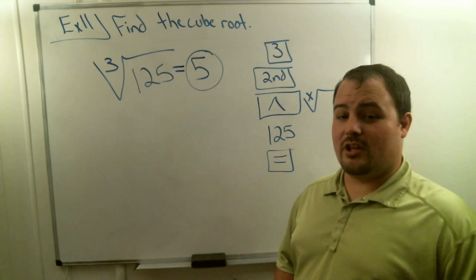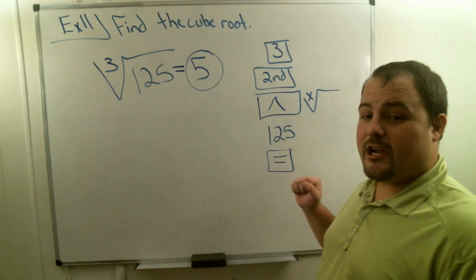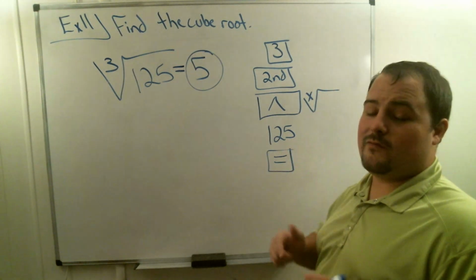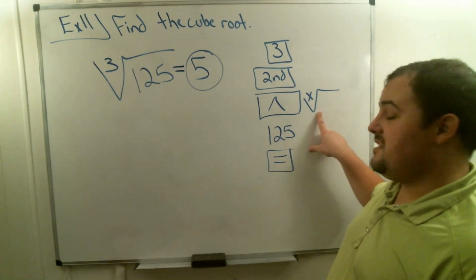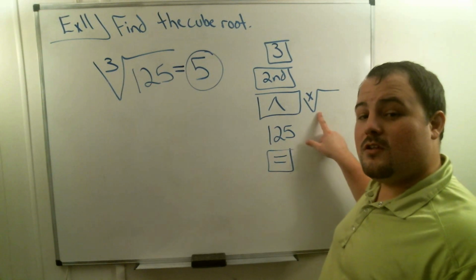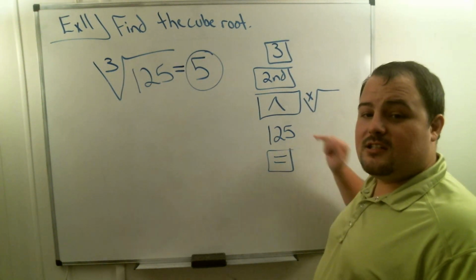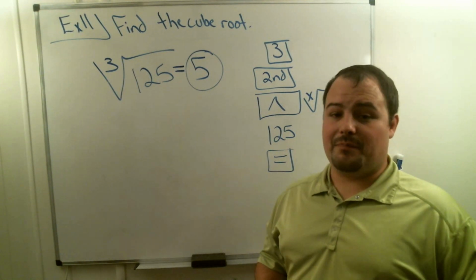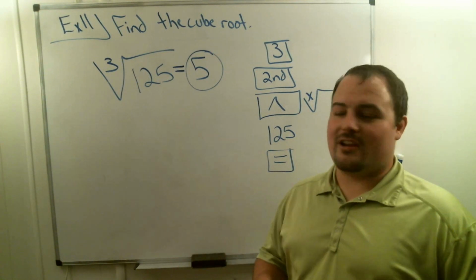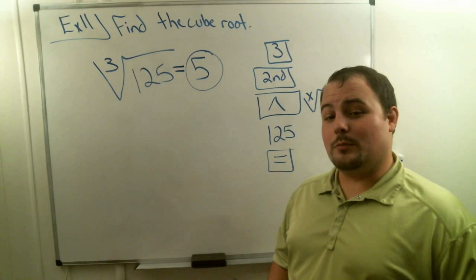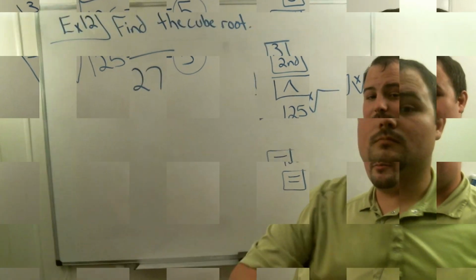Let's go ahead and do another problem. Reminder, you can use your calculator if needed by pressing these buttons if you have them. If you have a button that says this on your calculator, if you're not using the ones at school, you can press the number, press the button that looks like this, and then type in your number to get that same number. The other method: guess and check, or learn your perfect cubes. Let's go ahead and try another problem.